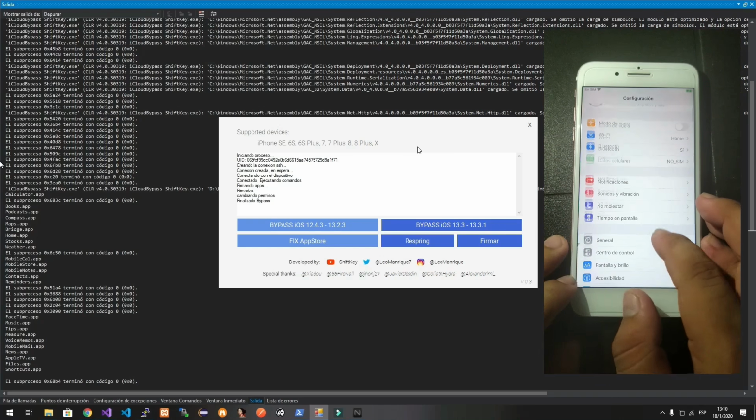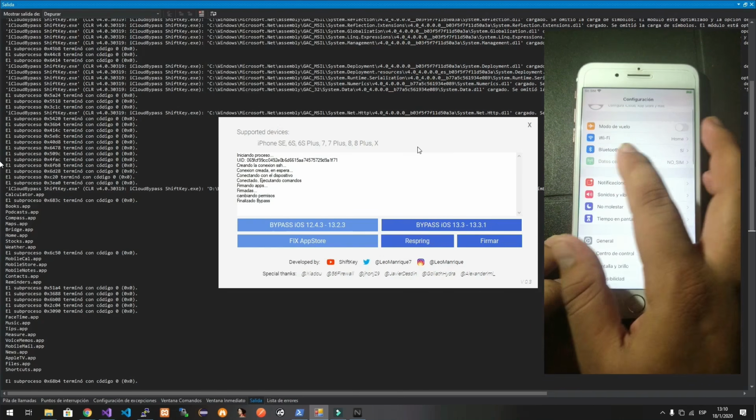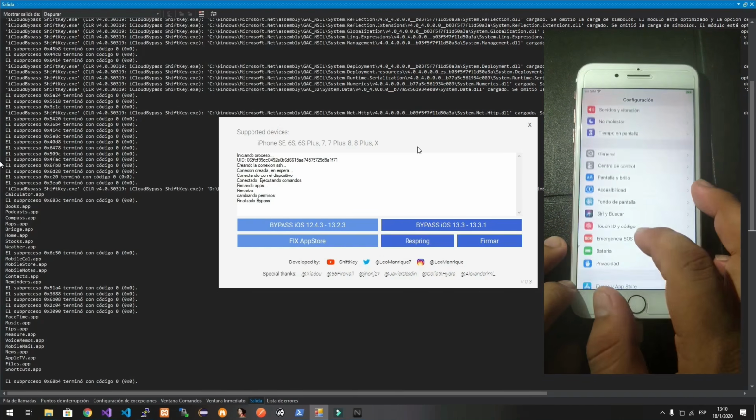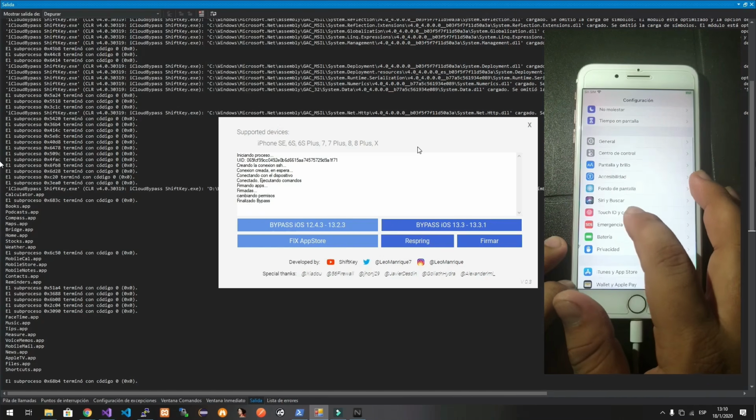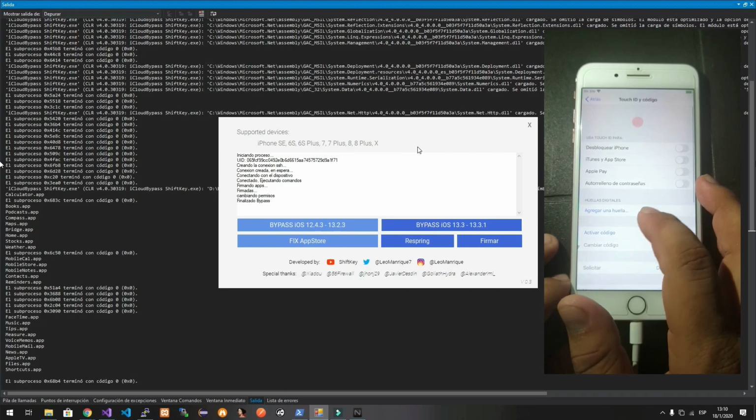If you didn't set your Wi-Fi password, you can do it now, but what you must configure is a lock screen code. So let's just do this and wait.